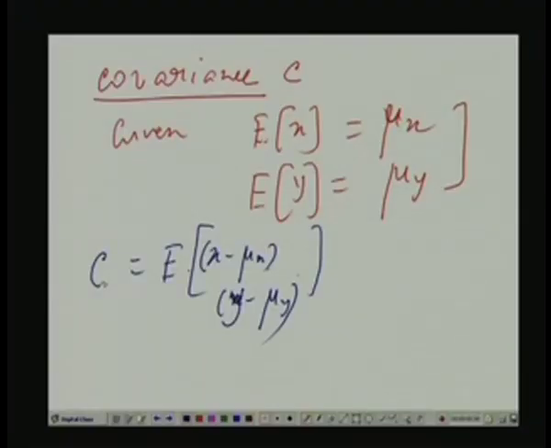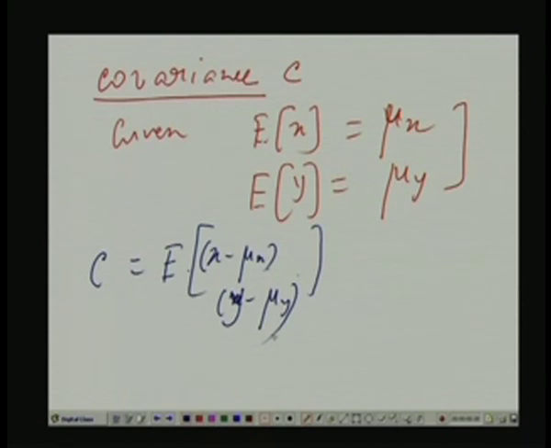It is also possible that when x is positive, y takes a negative value, and when x takes a negative value, y takes a positive value. Even then you will get a high, negative value of covariance, but its magnitude will be high. So whenever there is a relation between them, you tend to get a higher value for this product. But when they have no relation between them, then all possibilities exist: both positive, both negative, one deviation positive and another negative, and vice versa. You sum up all cases, average over a large number of trials, and you will get 0 or a value close to 0. That is why this quantity is important.